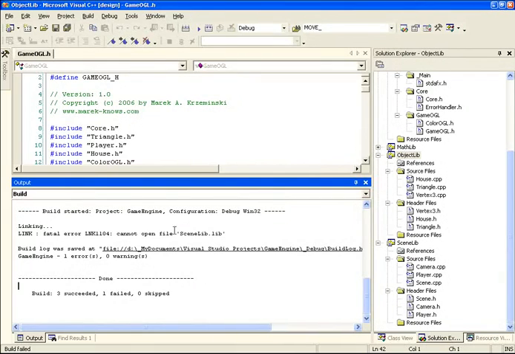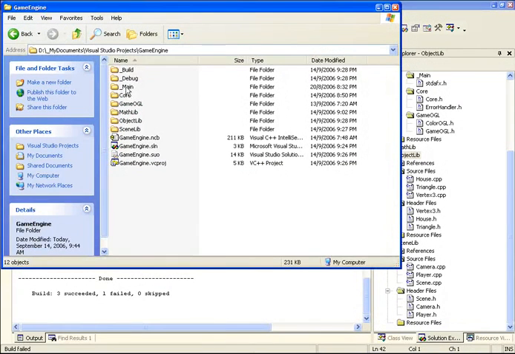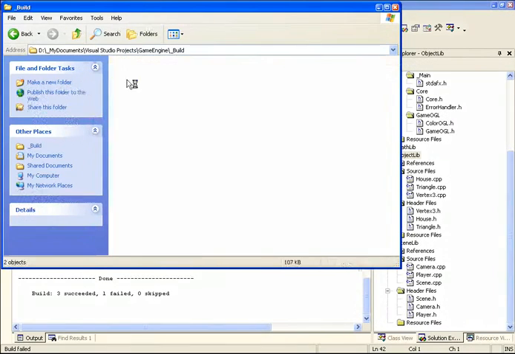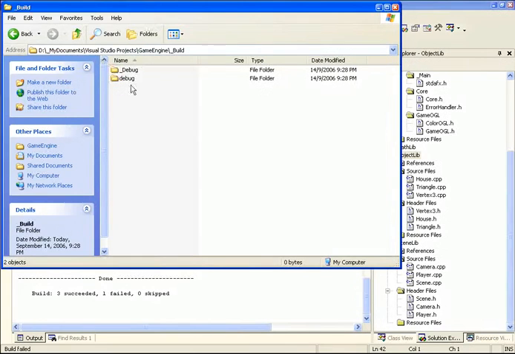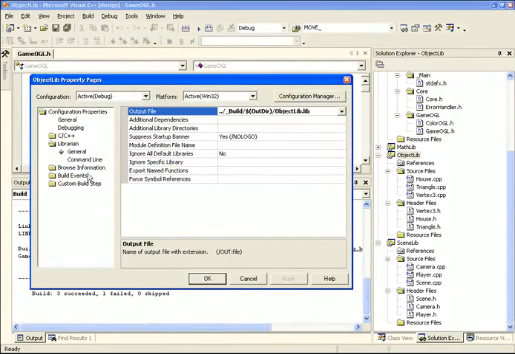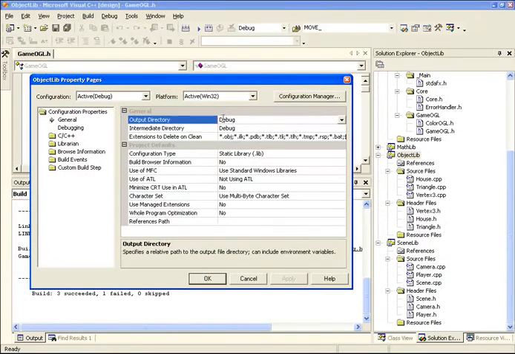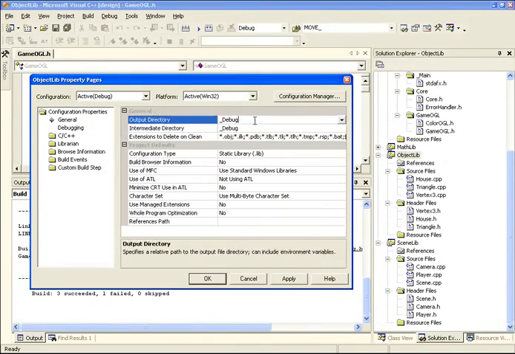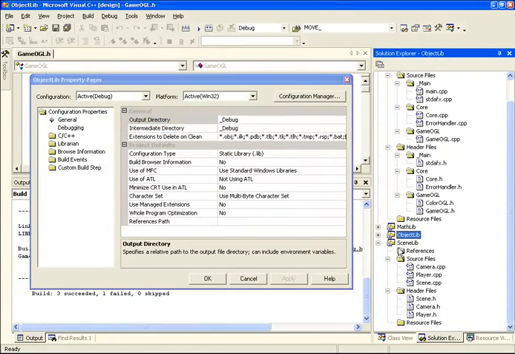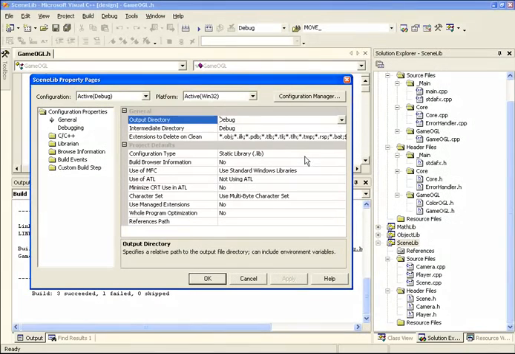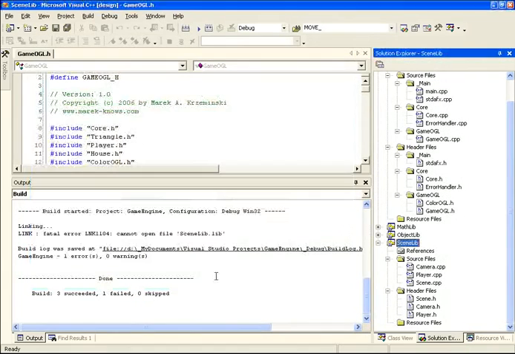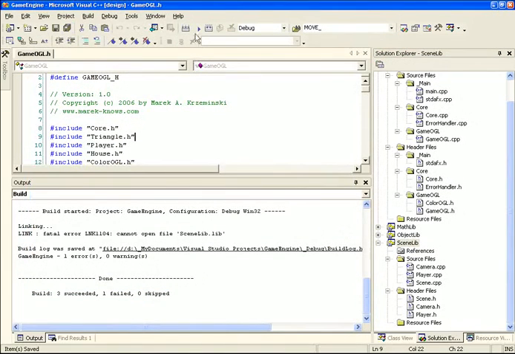Still cannot find SceneLib.lib. Let's see. Under build, oh, the debug, those 2 got put into the wrong debug folder. Let's delete that and fix that again. Project properties, under here we forgot to put an underscore. Click apply, and we need to put that same underscore for scene.lib. So you notice there's a lot of little details. But once you set these up once, we won't have to worry about them because everything should be located in the proper spot.